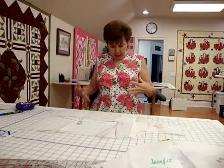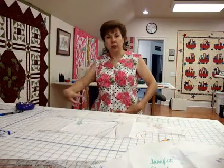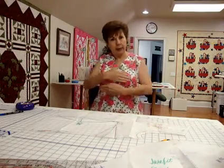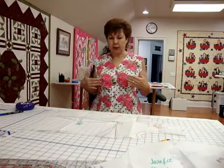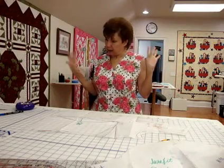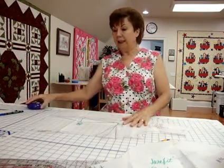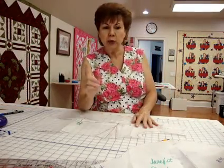I would like it much better if I had flowers here and dots here and flowers here and dots here and flowers here and dots here, and it wasn't so lined up, especially right at my bust. But that's a Joy thing. Philly would just roll her eyeballs and say, you are too picky. And Philly's right. So anyway, what you do is really easy.